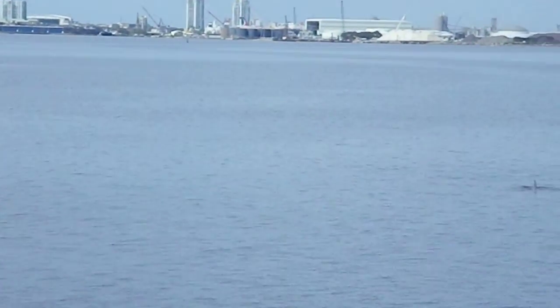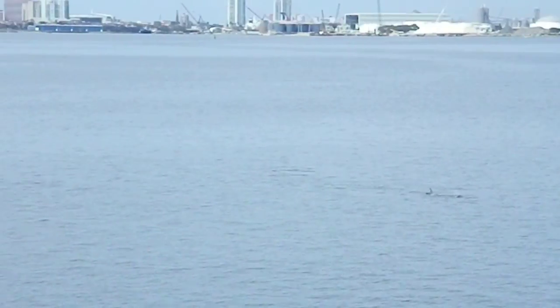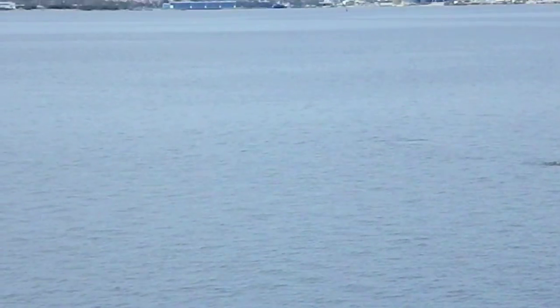One thing you may be wondering about is this idea of feeding and why feeding is a bad idea. Most people think that feeding is a good thing, but really these animals are very capable of taking care of themselves. They're top predators out here, and they're mammals, which means they're very high energy. They definitely have everything they need to catch their own food — they don't need handouts from people.